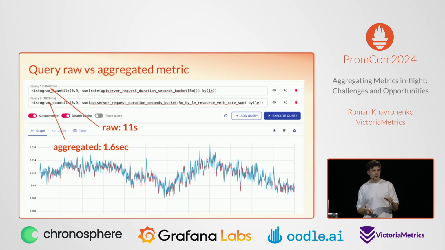So here we have a comparison of the raw query, which uses the raw samples. It's the first query, which calculates histogram quantile, 99th percentile, whatever, over this metric. And the second query also calculates the same, but it doesn't do the sum rate. It uses the result of stream aggregation. The plotted results are very similar. It will be enough for my alerting rules. It will be enough for my dashboards. But the difference in execution time is almost 8 times. The first query that uses raw data executes in 11 seconds, and the second query takes 1.5 seconds.